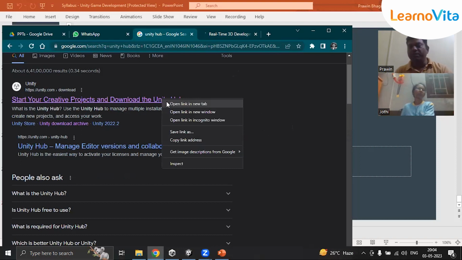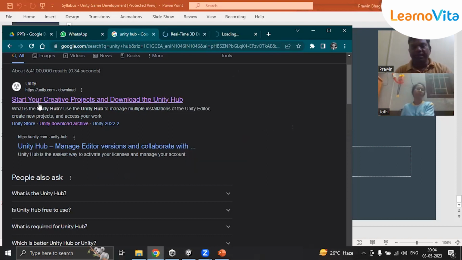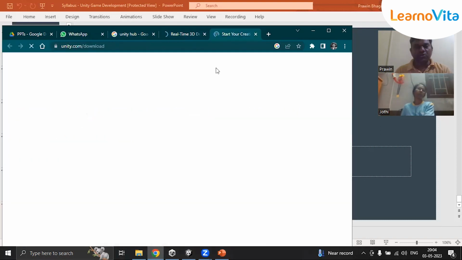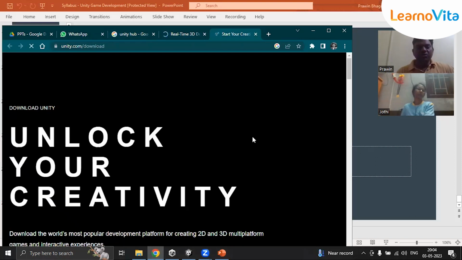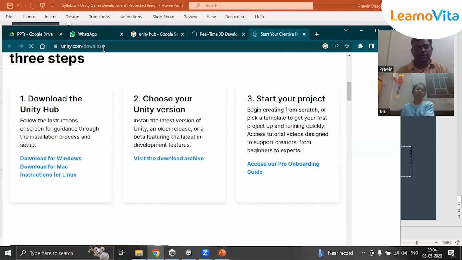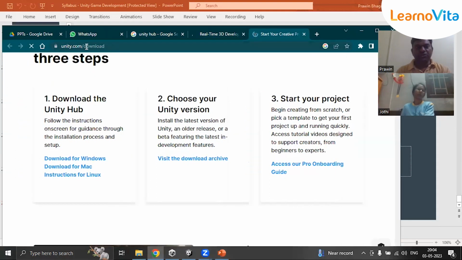If you search in a web browser, you will get these links. Unity.com/download. Here you can find the Unity Hub.